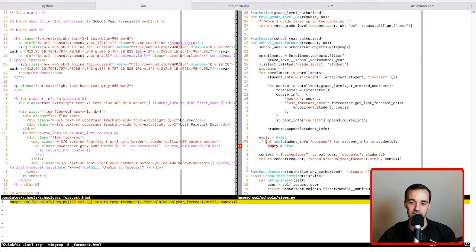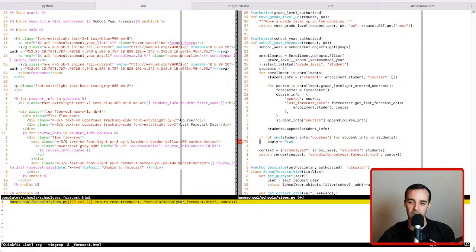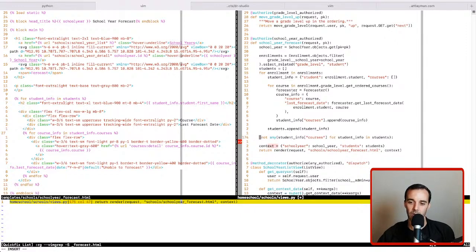And in this case, we actually want the opposite. So when this is true, we want true. Okay, so no, we don't want the opposite. What we want is this. Let's delete these. Show empty.